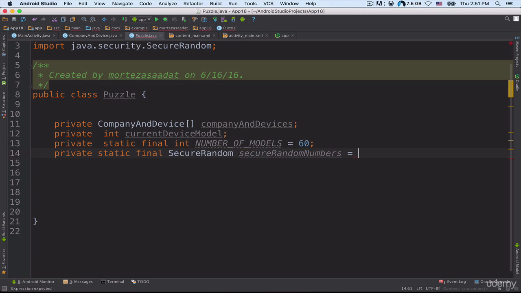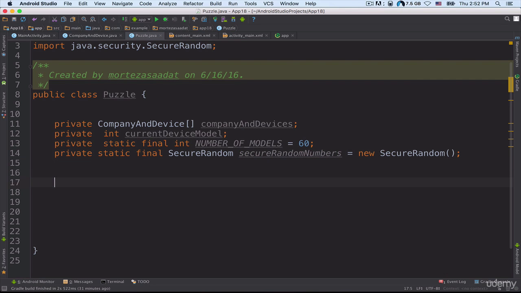Assignment operator, new SecureRandom, okay? So I created an object of type SecureRandom, and this object is actually a constant. So this means that this object is just going to refer to some values inside the memory, okay? So this object is going to only refer to those values inside the memory.